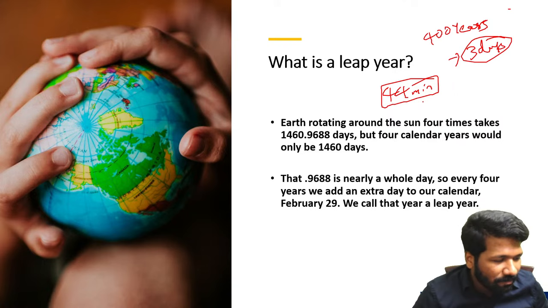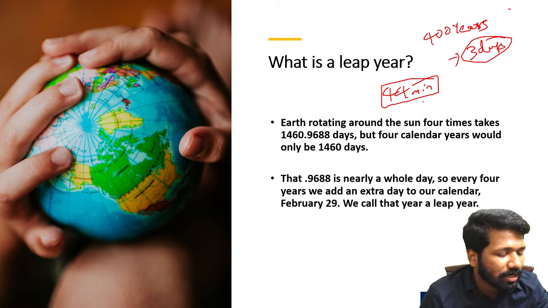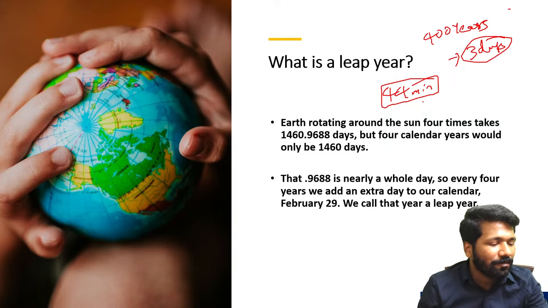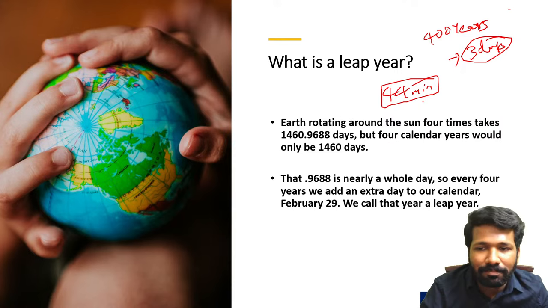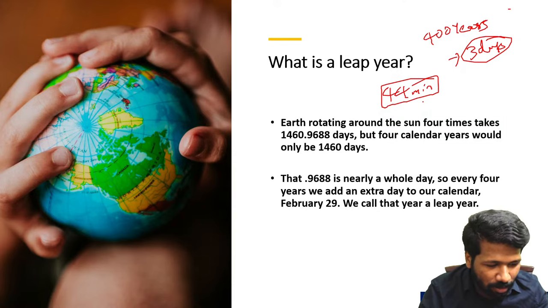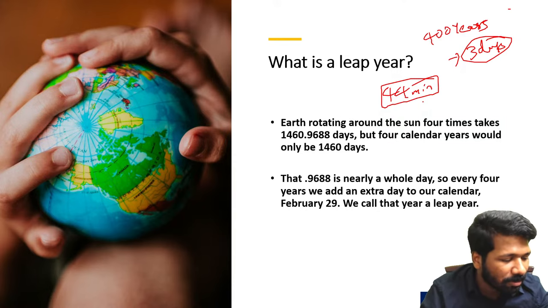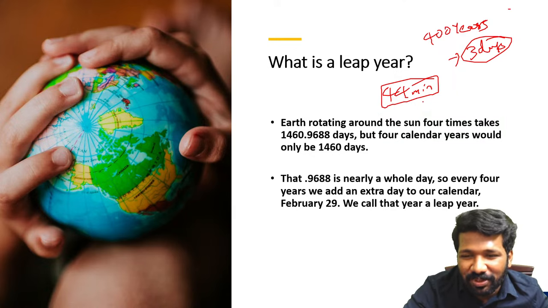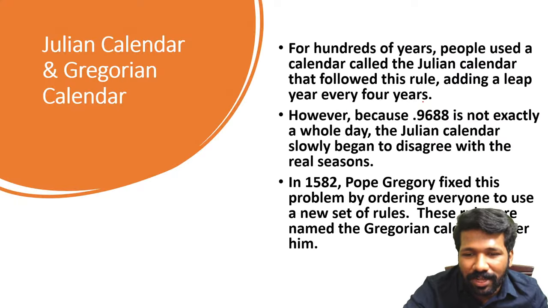That means when I am taking this live session today, it is 21st December. But in effect it would not be 21st December, it would be 15 days before, that is 6th December or so. That means all the dates we understood would be wrong. That is why the second criteria is there, to correct this mistake.